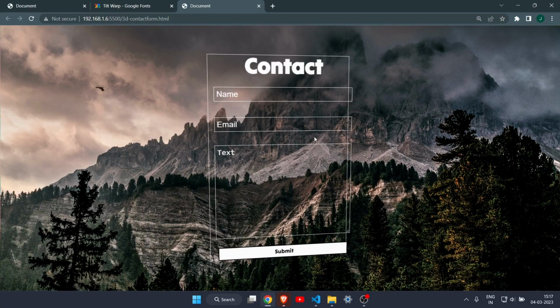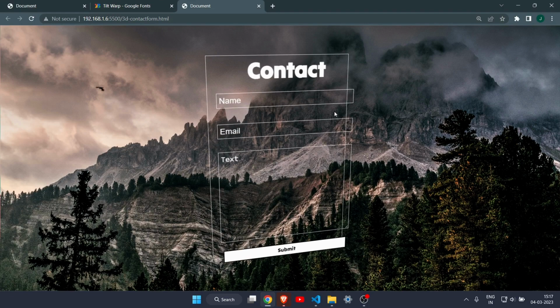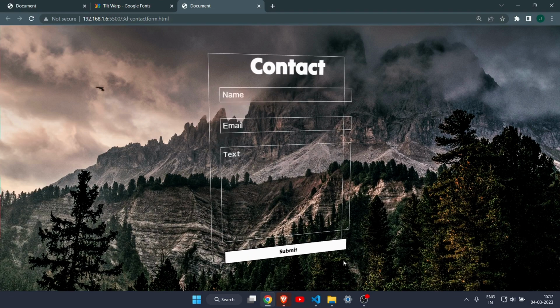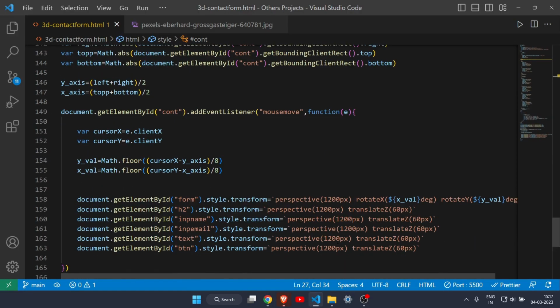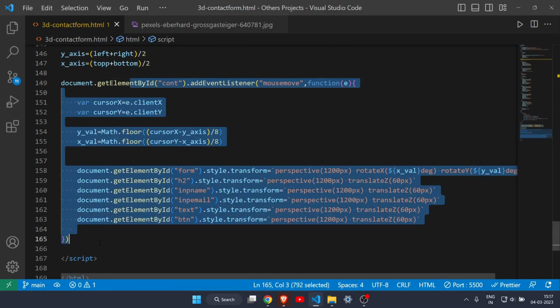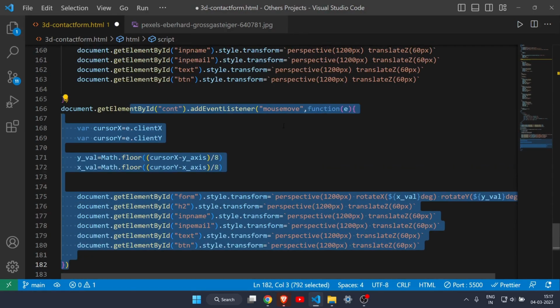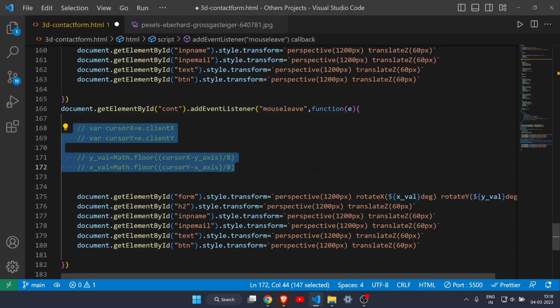And also if you just go outside the box, it should come to its original position, so let's do that also. To do that, I will just copy this whole event listener and I will copy it down, and instead of this mouse move, I will write mouse leave. So whenever you will leave that box, all the things should get to the original position.